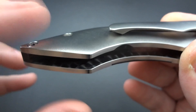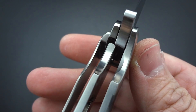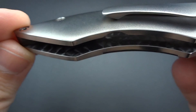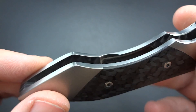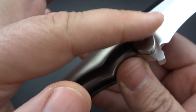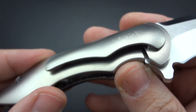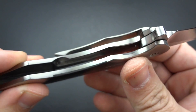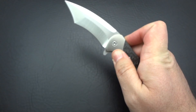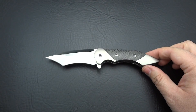His work is phenomenal. Everything is completely done by hand — all this beautiful polishing. You'll notice the jeweling done inside of the liners. That's not something you have to ask for as a custom, by the way. He feels that if he doesn't finish both sides of the titanium, even the sides traditionally not seen, he says he doesn't feel the knife is complete. Everything is amazing. And look at his pocket clip — 3D contoured pocket clip with no exposed hardware, and everything flows in and out of the design. It is a rather small knife; I have a hard time actually getting it in my hand, so when I go to flip it the blade actually wants to hit my hand.